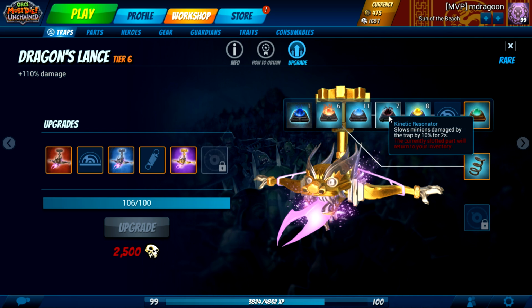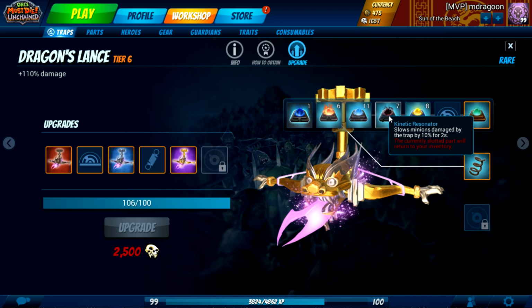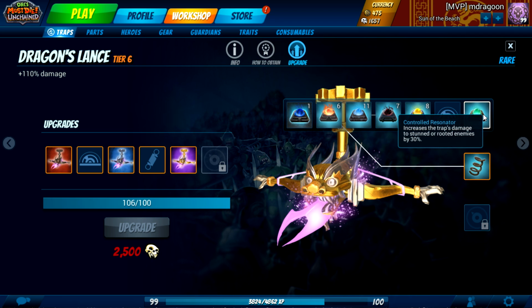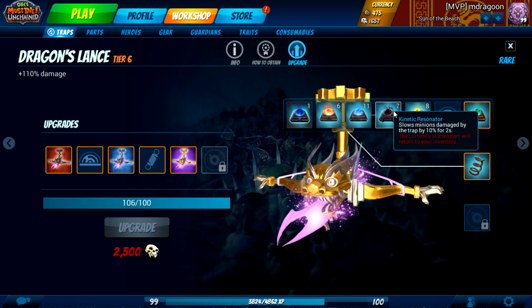Then we have the Kinetic Resonator. This is probably my least favorite resonator in the entire game. That's primarily because, as rare as all of these resonators are, this is probably the most meager bonus that you could possibly get. This is basically like the throwaway resonator, in my opinion, because a 10% slow is not significant. It's good enough to trigger things like the controlled resonator, but it's not really going to do much if you actually want some form of crowd control.